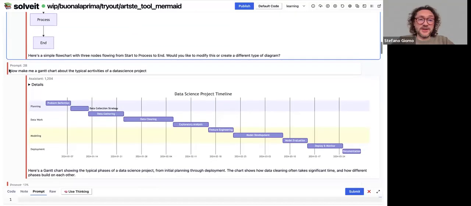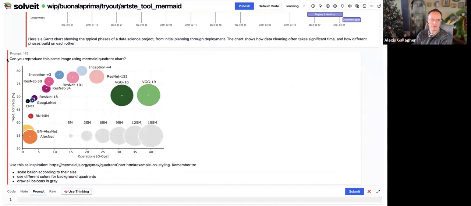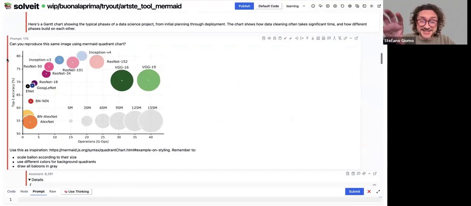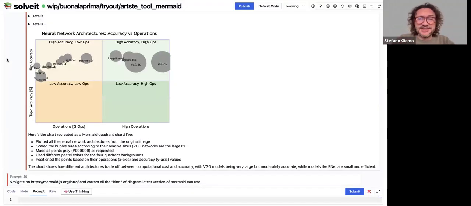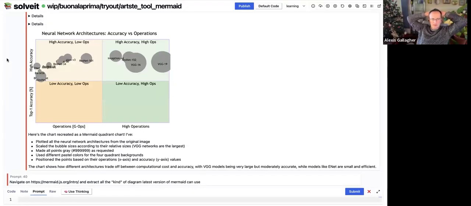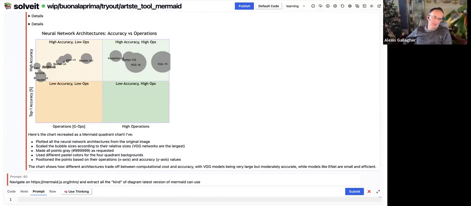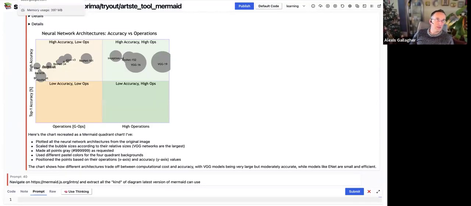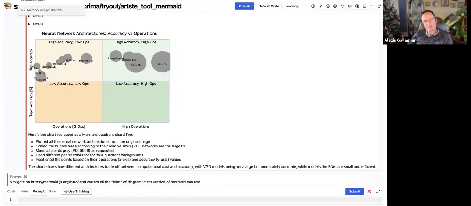And so this is another thing. Make me a chart of the typical activity of a data science project. Even this one is nice: I pasted the picture and I asked the system to reimagine this picture in Mermaid. It was slightly different, but it gives you the sense of what we can do. I'm going to add this to my helpers. So now we've seen defining a tool. We don't have much time, so let's make the last one.